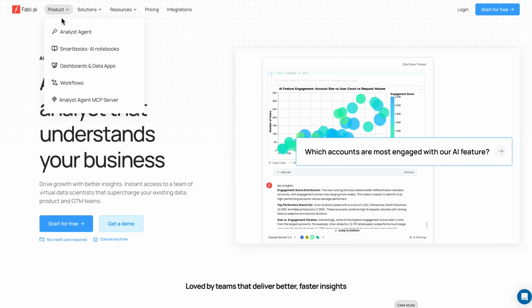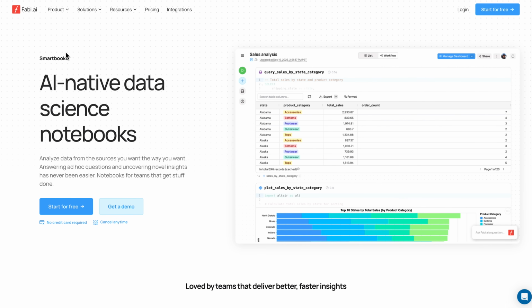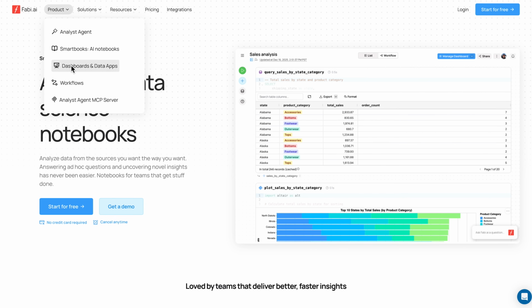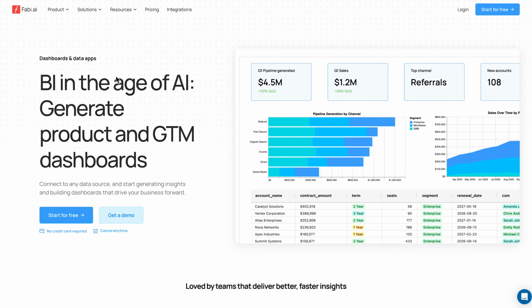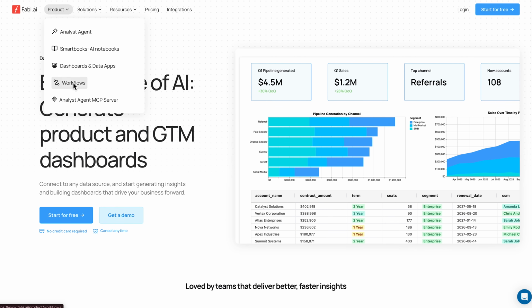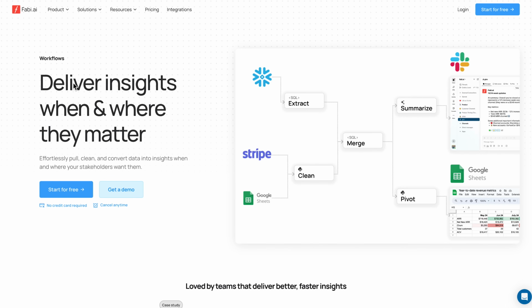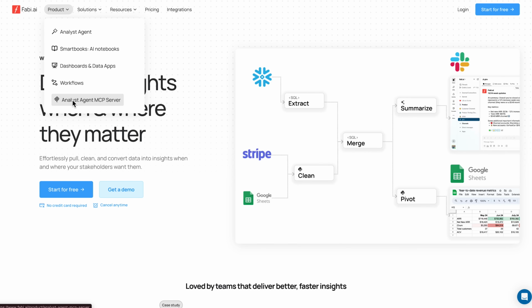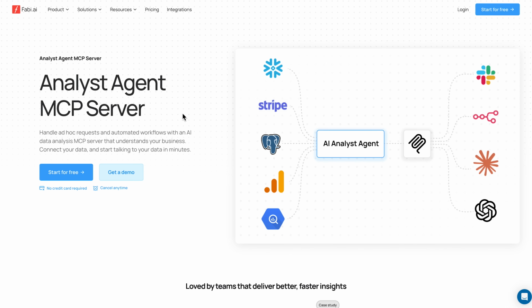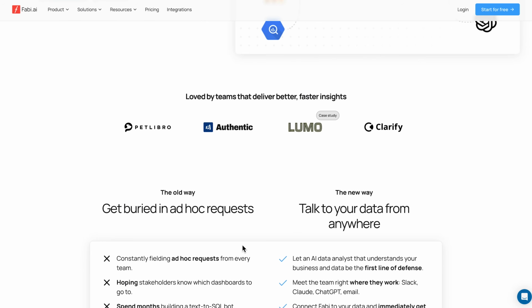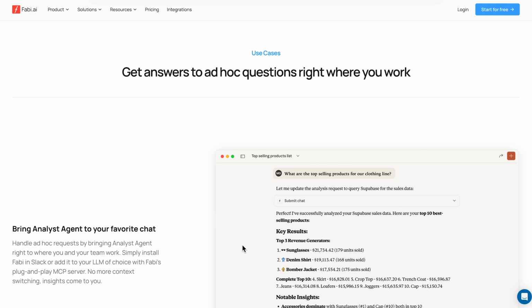Fabi helps you collect information from multiple sources, from simple Google Sheets to large databases. The goal is simple: turn raw data into useful insights and get a deep understanding of what's happening, so you can make decisions many times faster than usual. And the best part, folks, is that you don't need to be a professional programmer. When it comes to building charts and running analysis, the platform automatically generates SQL queries and Python code for you. All you have to do is ask a question, and Fabi handles the rest.